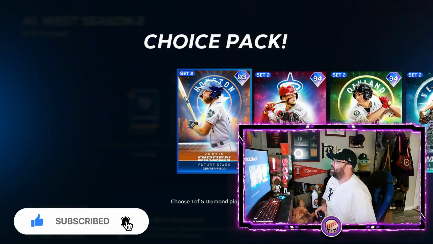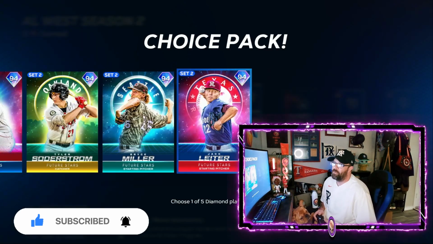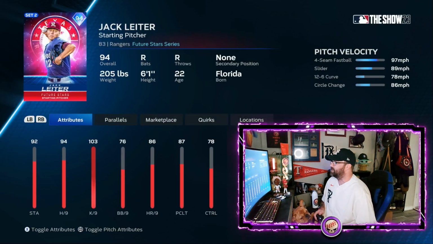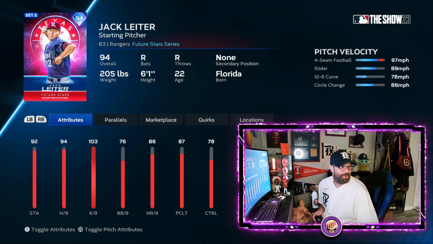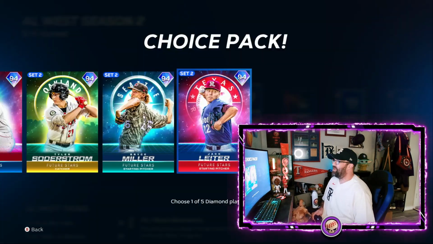All right, here's these packs. AL West, this has these packs in it. Who's the Ranger? It's Jack Leiter. 94 overall Jack Leiter, which isn't the greatest as far as hits per 9 goes. If it's going to load here, there it goes. And the clutch number not as well too, but for my all-time Ranger squad and for my 2023 Ranger squad, my cat's going crazy in the background here. It'll be a good addition here to the squad, so that's a nice one.